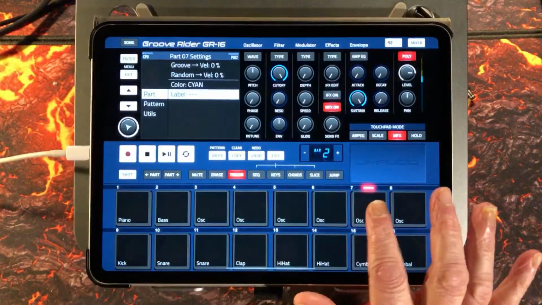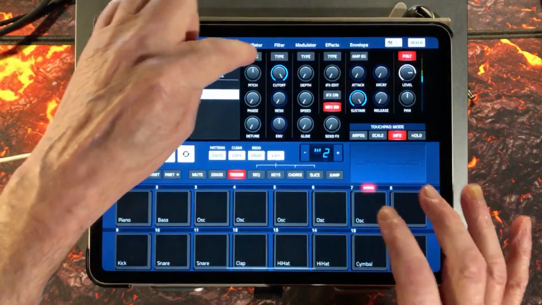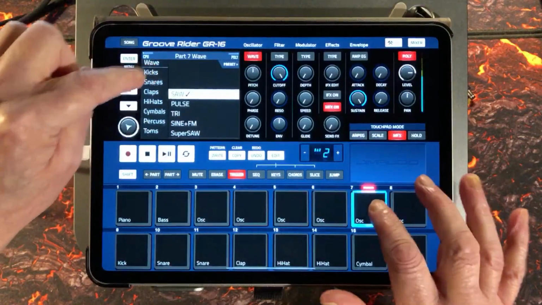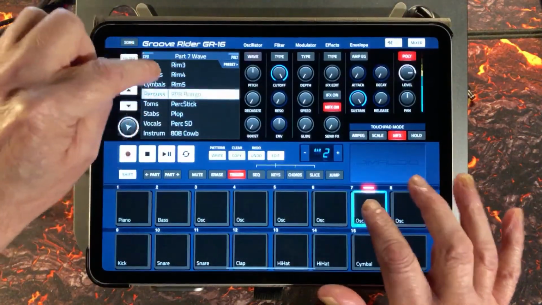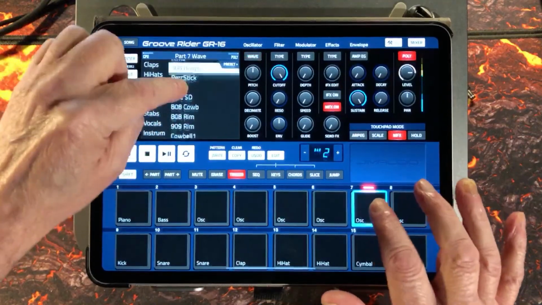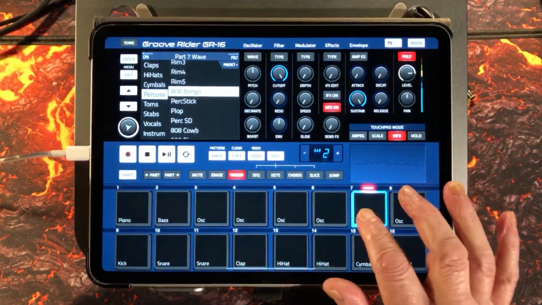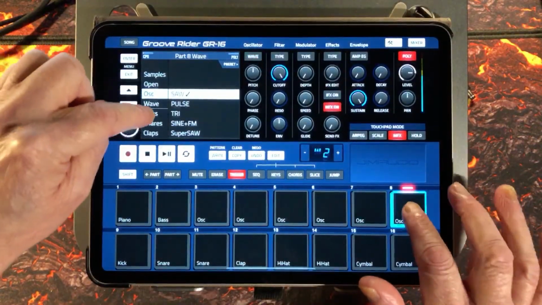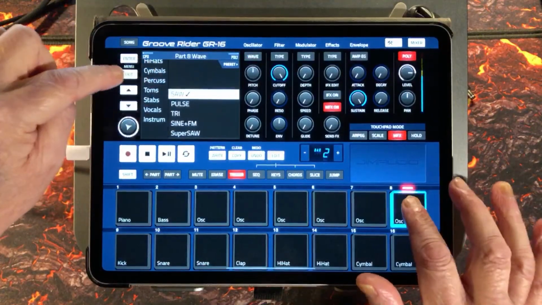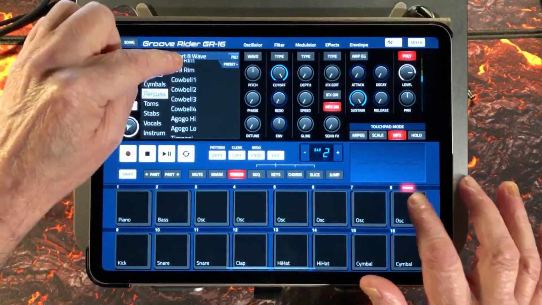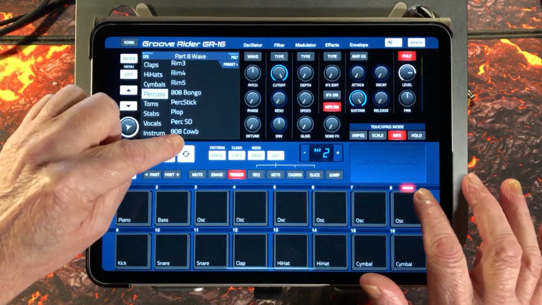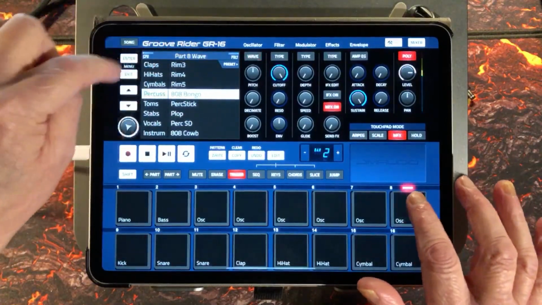Okay, so nothing on these, so I'm going to put some percussion. So wave, percussion, and I'm going to put this on here, and I'm going to put the same one, but I'm going to pitch it up.